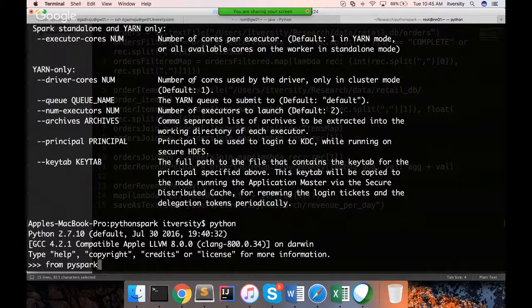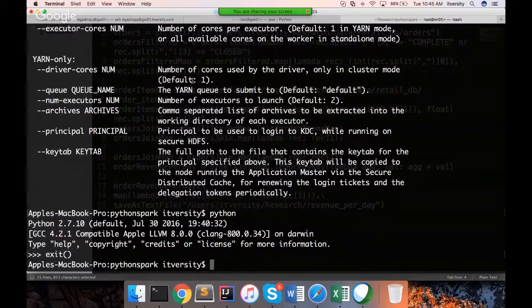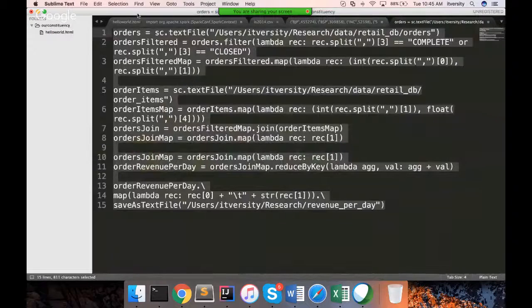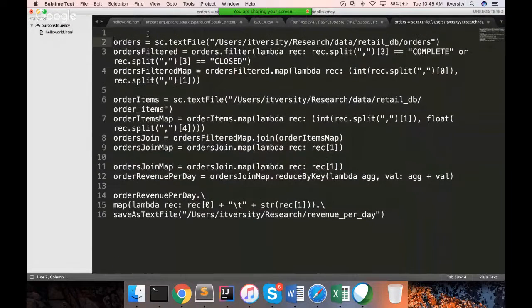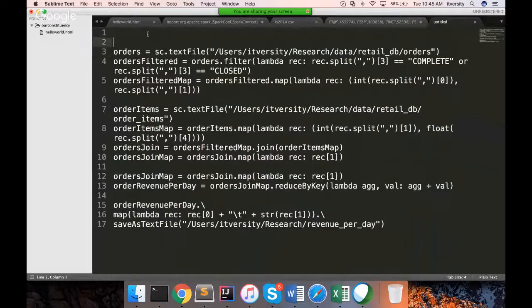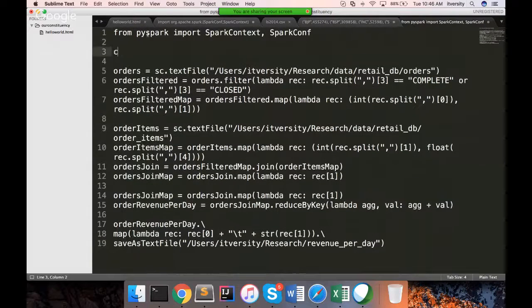So here, as part of our program, what we have to do is identify the main package, and then from that we have to import the sub packages. So the main package is: from pyspark import SparkContext, SparkConf. And then you have to create the configuration object.